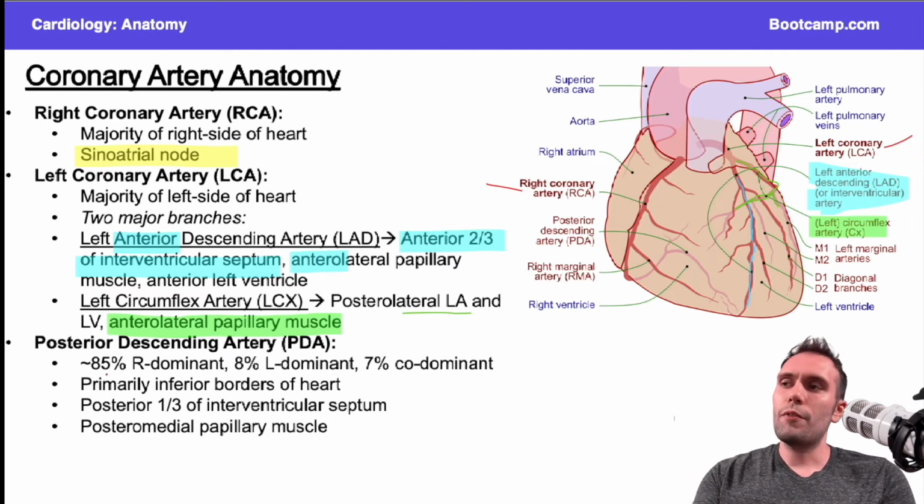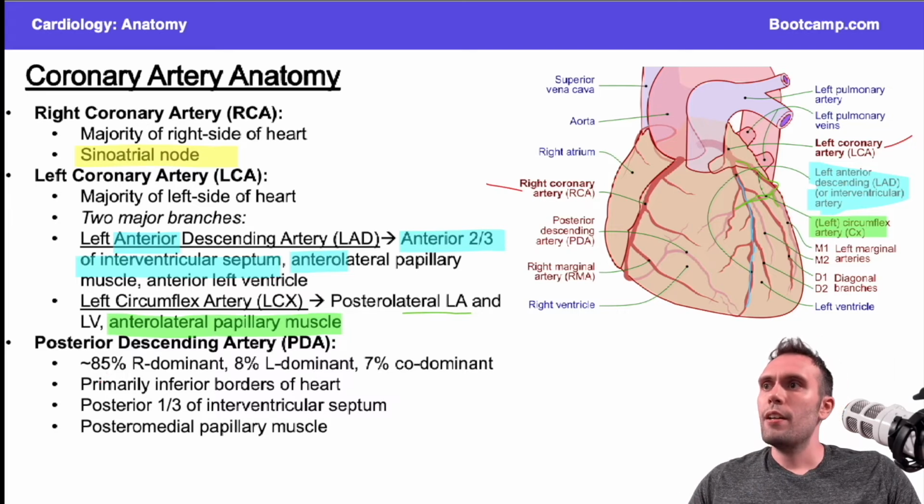Same concept here. If they don't say anything, you just assume that they're right circulation dominant because 80 to 85% are going to be right-sided dominant. So what that means is, let me just show you. That just means that the right coronary artery is going to give off the posterior descending artery. And that's actually the case in this image here. If you can see, here's your right coronary artery, and then it wraps around back. And this artery here, going posteriorly and inferiorly, that's going to be the PDA, or the posterior descending artery. Specifically, it's going to be this portion right here.